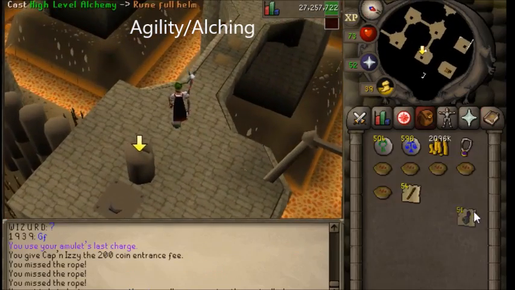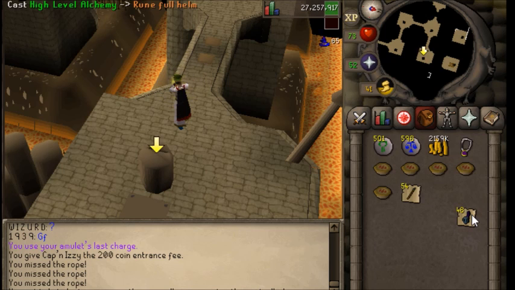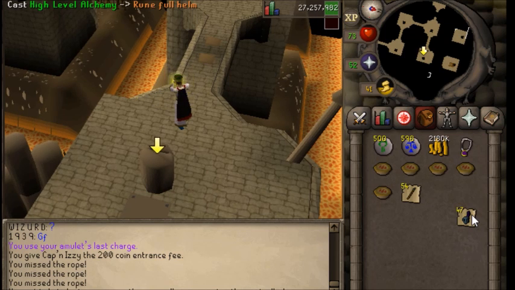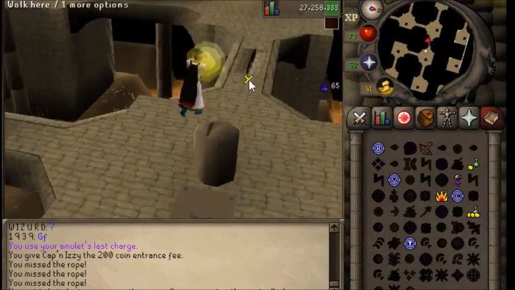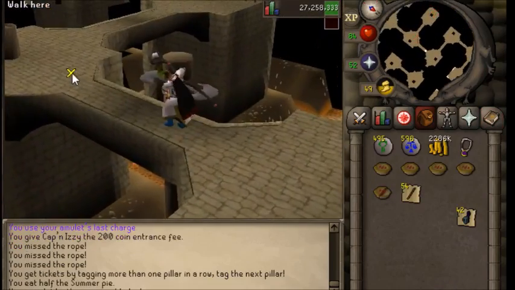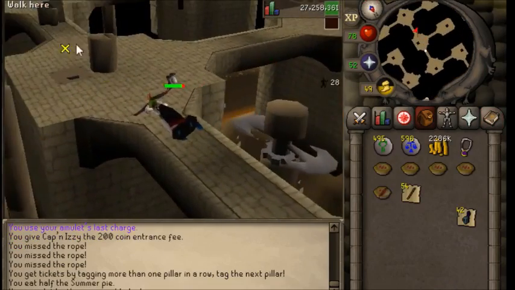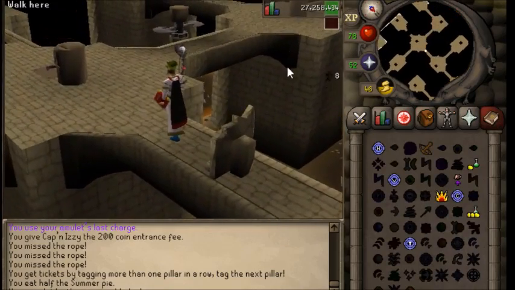So this I would call agility alching. You're basically alching while doing an agility course. You could do this on the rooftop courses, however I wasn't as good at maintaining my alching efficiency while running those courses. So here I tried it on the Brimhaven agility dungeon. Now I'm not sure a whole lot of people still use this minigame because the rooftop courses are so much better XP per hour, but I think this game is kind of classic and I do enjoy this one.